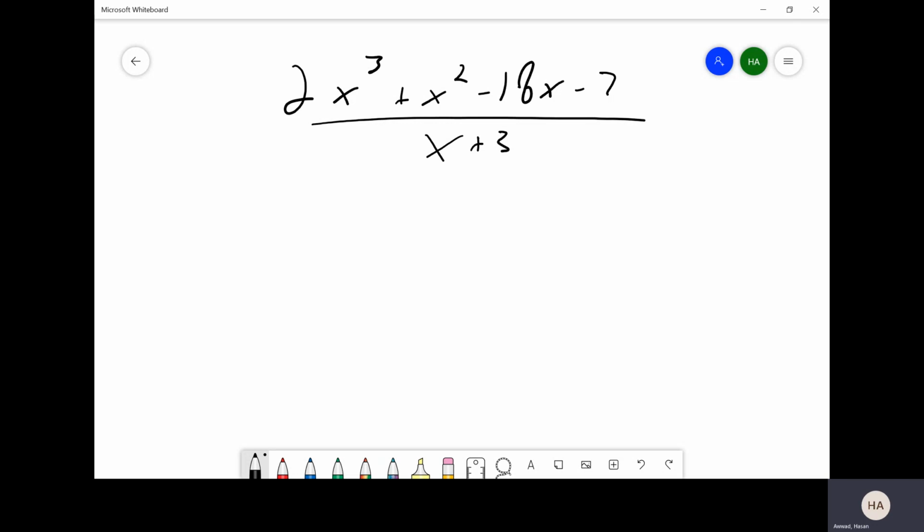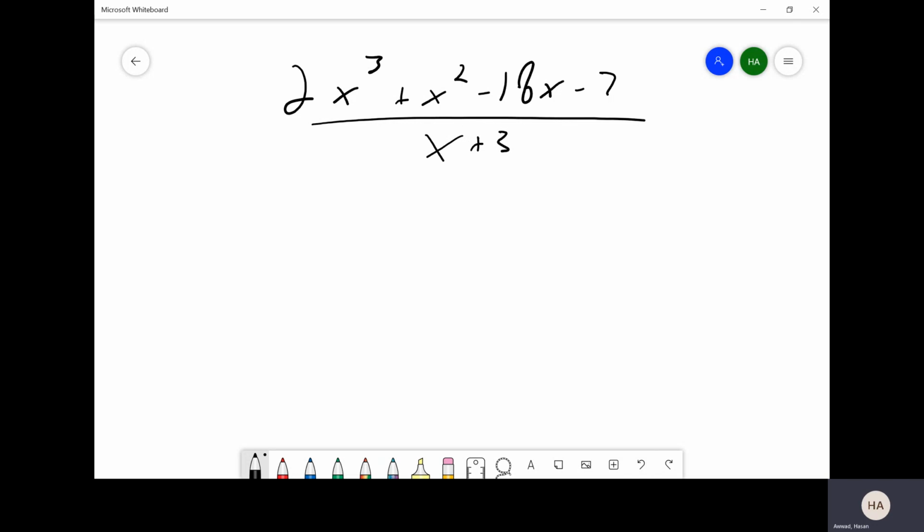Okay, so remember what I just said. Don't get too hung up on the fact that we have an x plus something, but that's okay. And we'll see why it's okay in just a second. As long as you have x plus or minus some number for your divisor and you're dividing some polynomial, you can use synthetic division. Because, again, notice that it's x to the first power. That's the important part here.